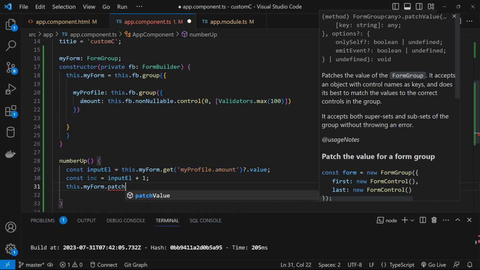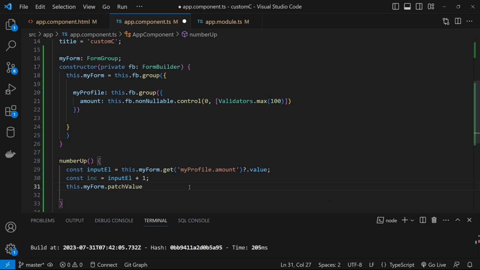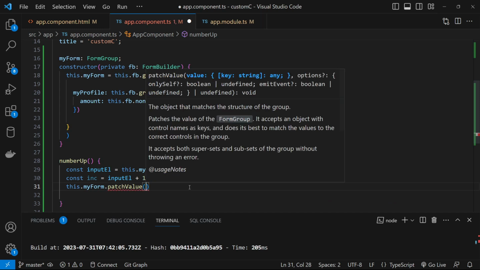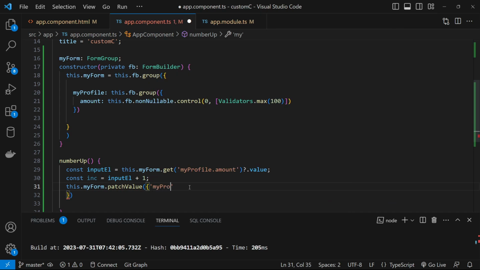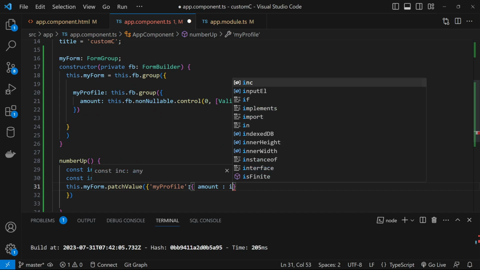We just want this specific field to be patched. And here we'll specify as a nested JSON object what we would like to patch. Inside of myProfile, I would like the amount. So amount equals what we have in the increased.